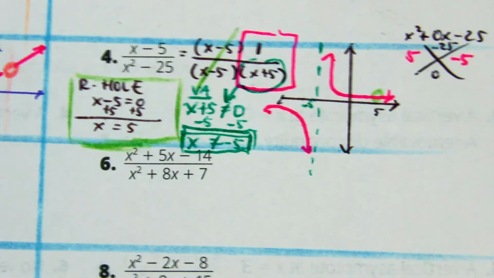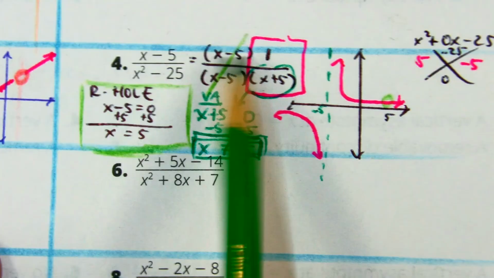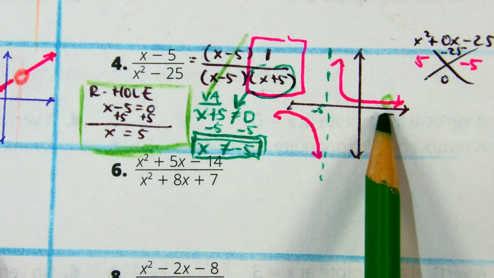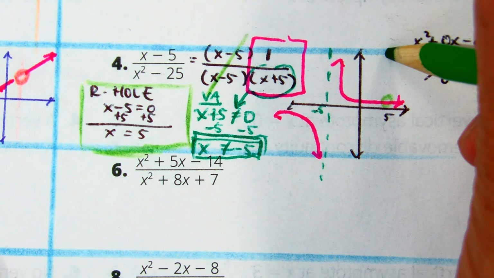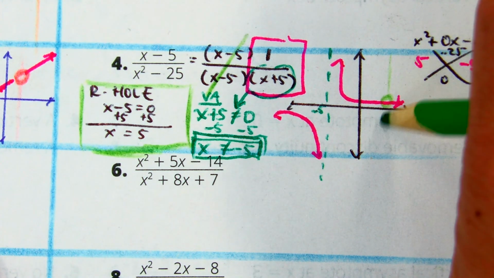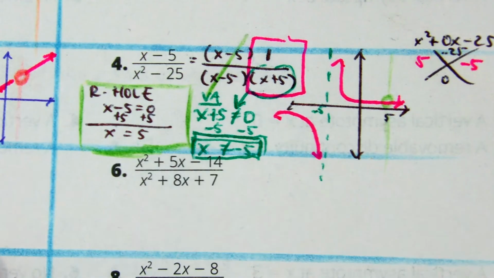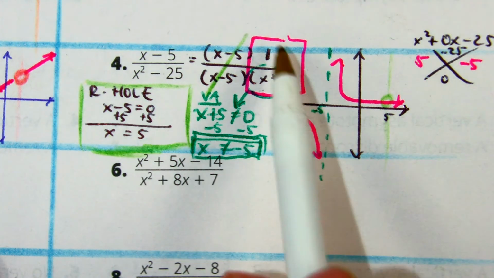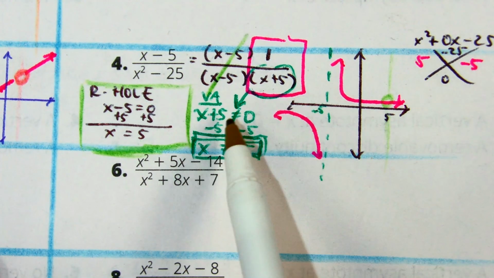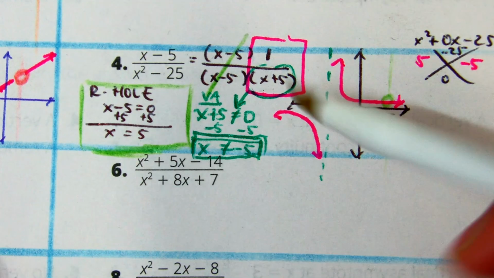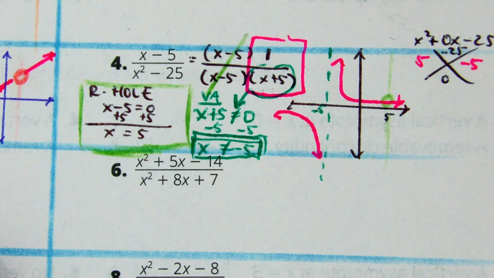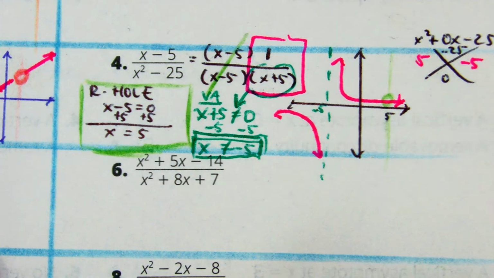So let's review. Make sure it's factored. If I have to cancel them, that's a removable hole. And remember, we used to draw this vertical line. Remember, this vertical line is not a vertical asymptote. It's just saying wherever it crosses the graph, that's where the donut hole is. Okay? The leftover, if you have a fraction, the denominator you set not equal to 0, this is where your vertical asymptote is, and that's verified by the graphing calculator. Eventually, we're going to graph these by hand, which means no graphing calculator. But right now, I just want you to see the characteristics.